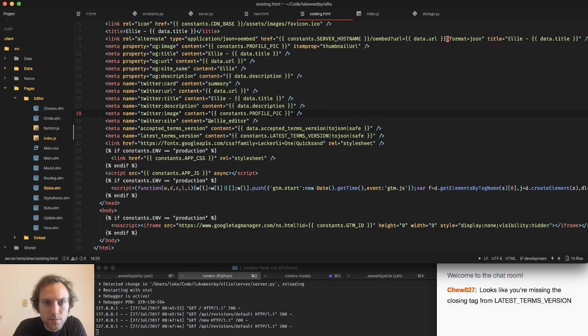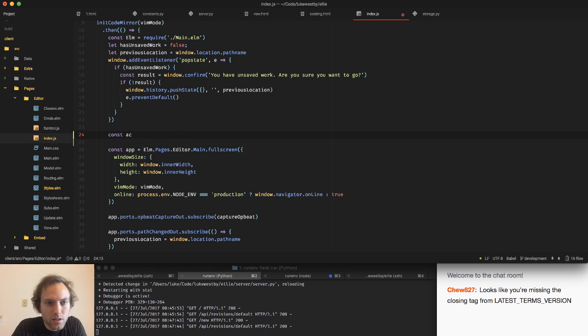So accepted terms version is going to be a document query selector, meta name equals accepted terms version, content.